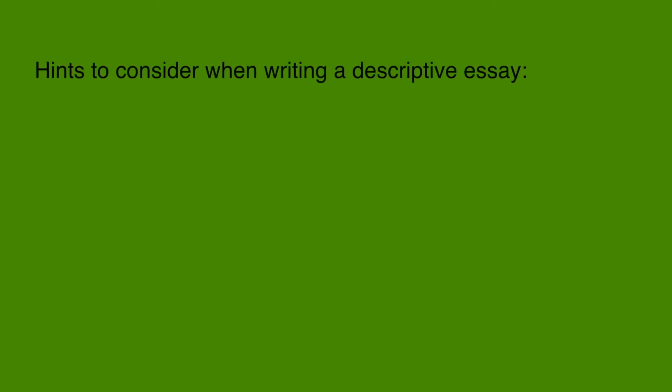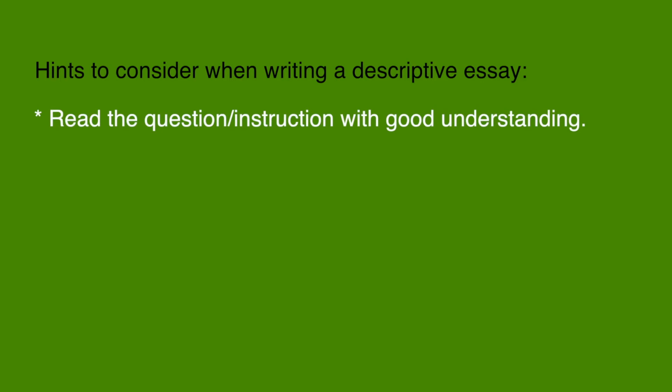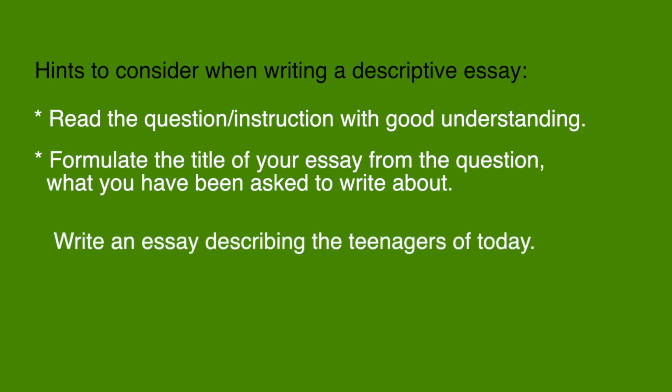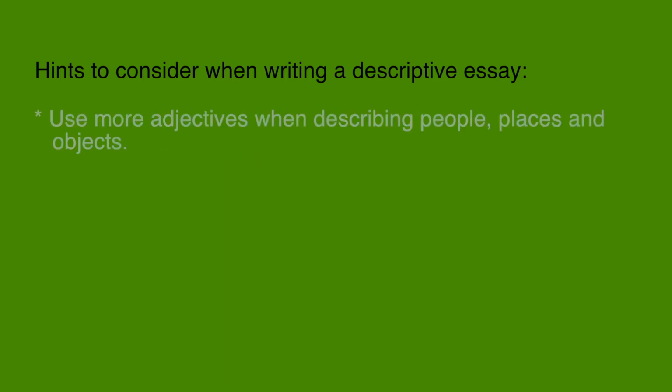Hints to consider when writing a descriptive essay. Read the question or the instruction with good understanding. Formulate the title of your essay from the question, what you have been asked to write about. For example, if you were asked to write an essay describing the teenagers of today, your title should read Teenagers of Today. Use more adjectives when describing people, places, and objects.